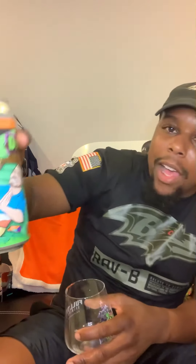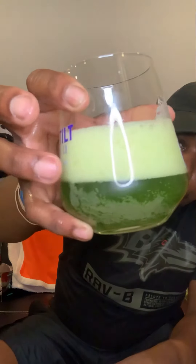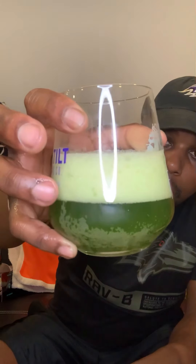As you've seen in the other ones, they had that orange tint to it. I don't have a black light here, but this one actually glows in the dark. If you look closely, it says the time is 4:20. This is actually green — look at that color. This is a sour, not an IPA like the previous two. Green sour there.